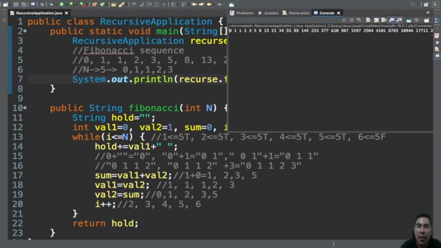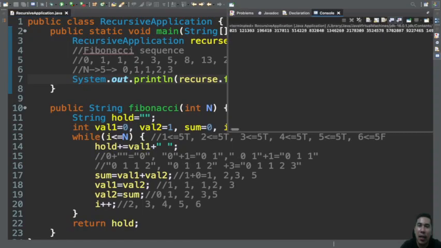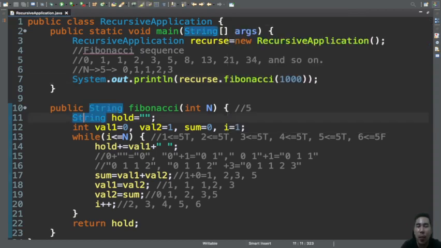So I guess it's still okay, it can still handle it, but let's say 1,000, let's see. Okay, so there you have now negative values. So this is an indication that our method cannot properly handle this number because it's going to exceed its range.